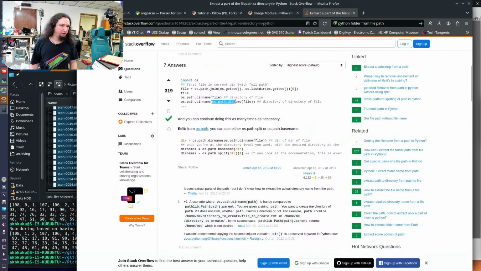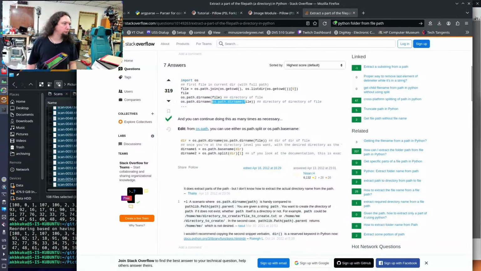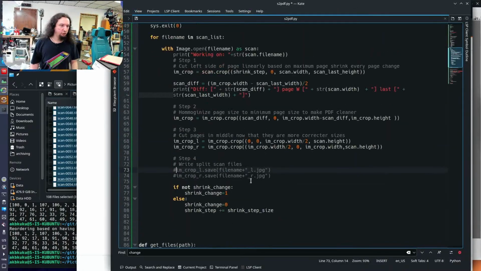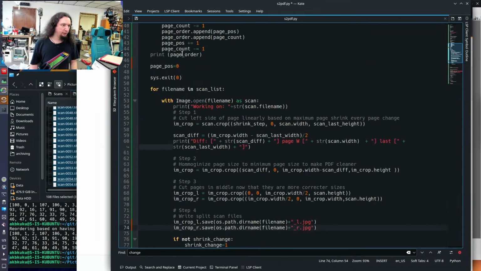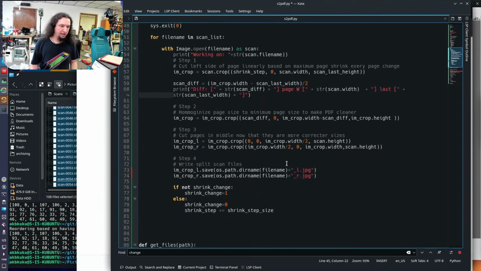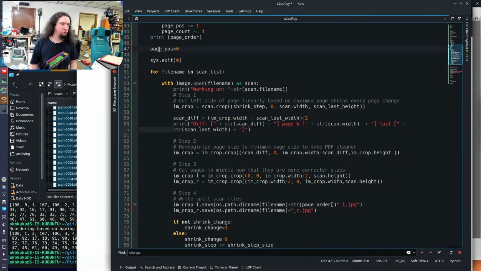os.path.dirname. Yeah, that's what I want. Okay. So we're going to do os.path for file name, and then page order, and then it'll be page position.